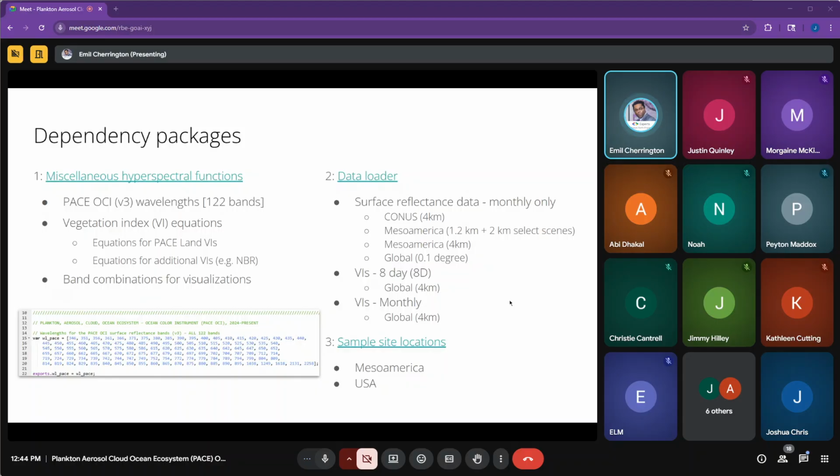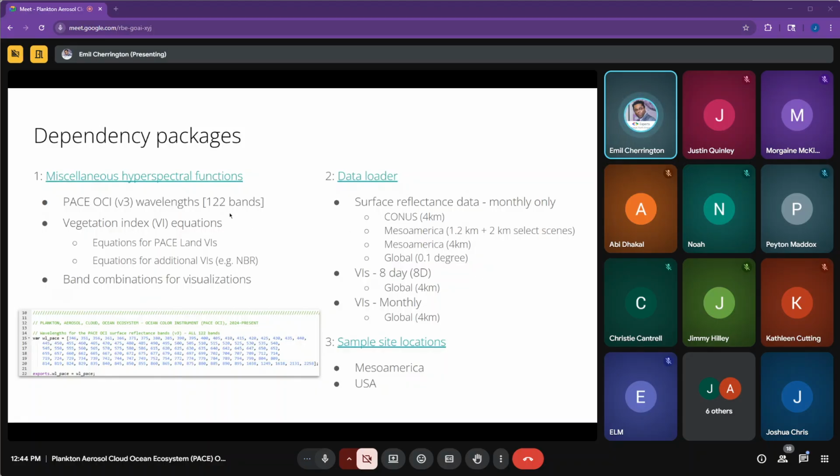I guess to start to wrap up, just to give us some time to chat about it, here's what's in the toolkit, and I'll share a link to the toolkit in Earth Engine in just a wee bit. But the idea is that we have these dependency packages that have different equations for generating vegetation indices.